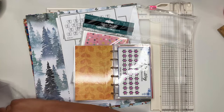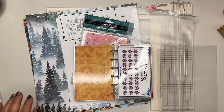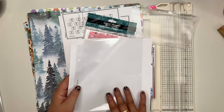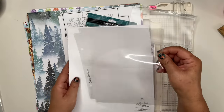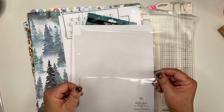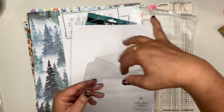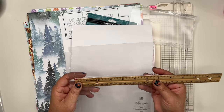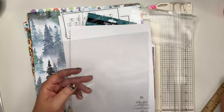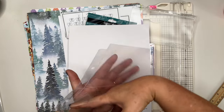And then these are actually recipe card sleeves. I don't know how well you're going to be able to see this because it's clear. But this is a recipe card holder or a photo album insert. This is from Scrapbook.com, but you can get these at any craft store like Hobby Lobby or Michaels. It's just a four by six — actually roughly six and a half by four and a quarter.